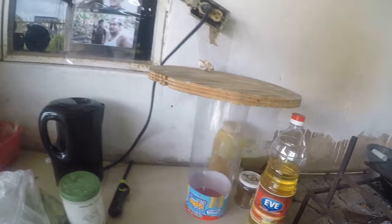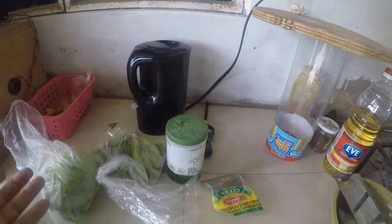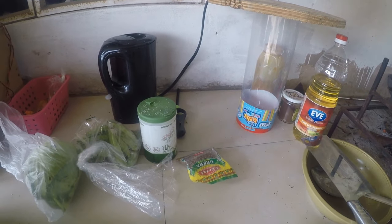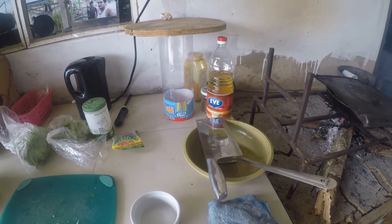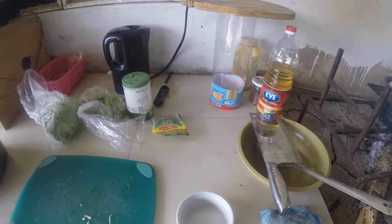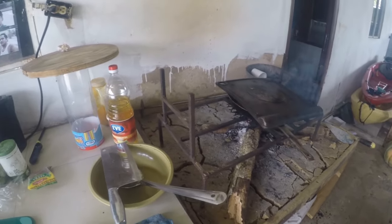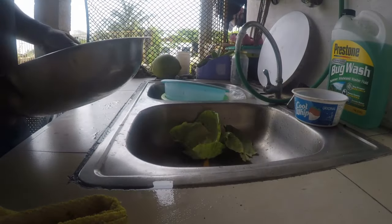Then we're going to cut up some cabbage, some okra, some flour inside, some dumpling. That is all I add, and I don't want to make it too thick. You could add cassava, you could add whatever provision you want, macaroni, but I'm not going to add all that, right? So stay tuned.